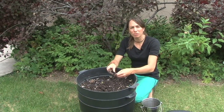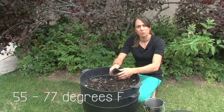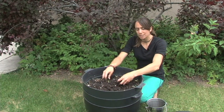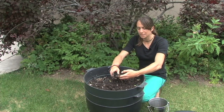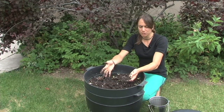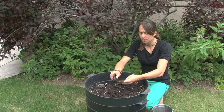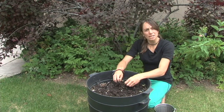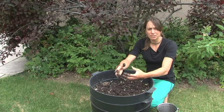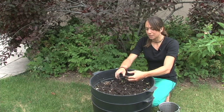For most Utahns, that temperature range means keeping the worm bin inside your house. Luckily, worm compost has more of an earthy smell than a typical composting system because of the worm castings, and that removes a lot of the barriers homeowners have with composting. If you do have a worm compost outside, you can keep it out there certain times of year, and if your compost pile is large enough to generate its own heat, you could even keep worms in it over winter.